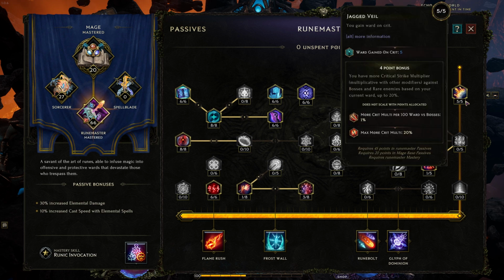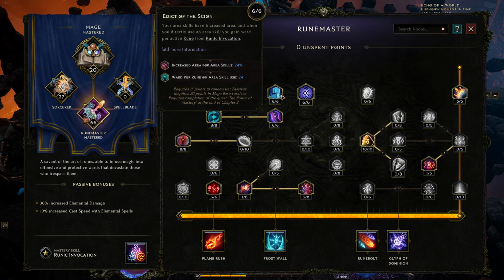So we'll put 1 point into Jagged Wheel. We used to have 4 points, now we have 5 points. So we'll be able to gain an additional ward on crit now. Because we'll be critting a lot, we'll be able to gain more ward as a result from Jagged Wheel.